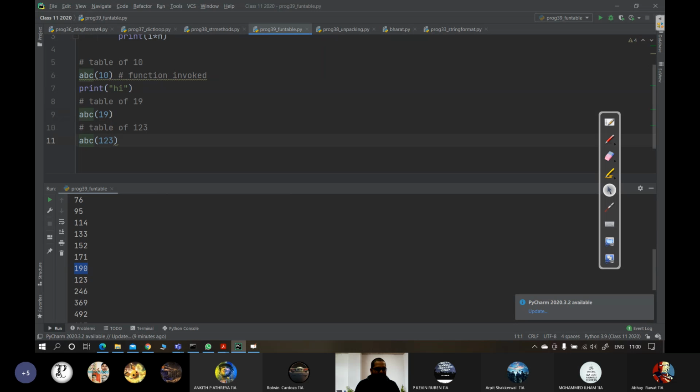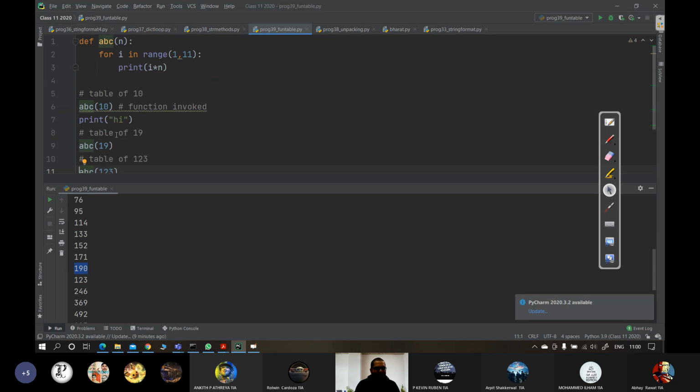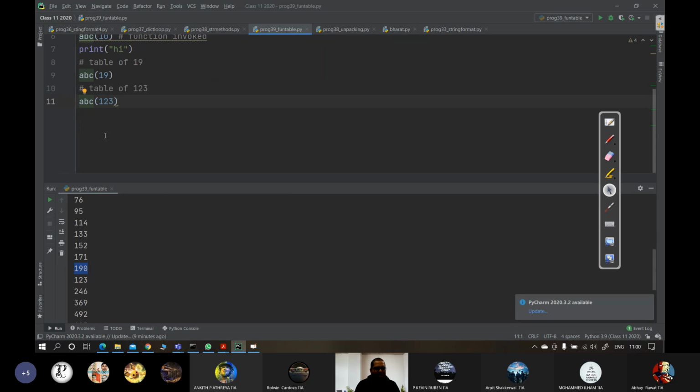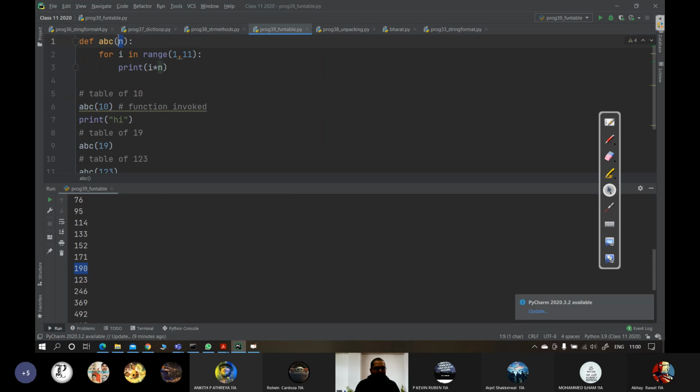and will go to the end of the line number 9 and will go to the line number 10, but it is a comment, it will be ignored, will come to line number 11, where again that piece of code will be invoked or will be activated with the value of n which is passed to it while calling n as 123, and wherever in the body 123 appears, it will execute, replace that with 123.